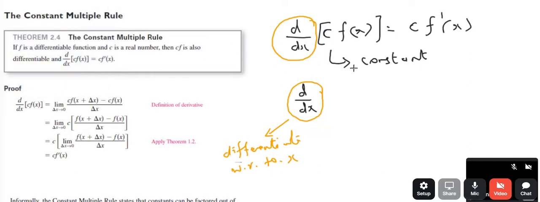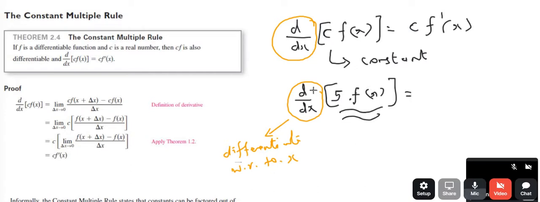Okay, so d by dx of... let's understand with an example. It could be like 5 times, let's say, I put this as f of x as of now. So this is what I'm going to differentiate. 5 dot, maybe I can put a dot. So f of x is multiplied with 5.